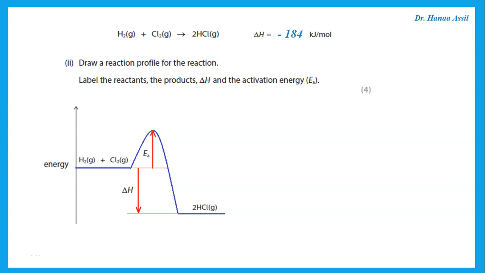Now, where is the activation energy and where is delta H? Remember that the activation energy is from the reactants to the top. The delta H is from reactants to products. And when you draw these, whether you're drawing the reaction profile or the energy level diagram, you have to write out what are the reactants and what are the products. Don't write the word reactants, products. No, specify what are the reactants here, hydrogen plus chlorine. What are the products, 2HCl with the balancing. So this is what we call a reaction profile diagram. If you were asking for energy level, I would just go from reactants to products, no energy of activation.